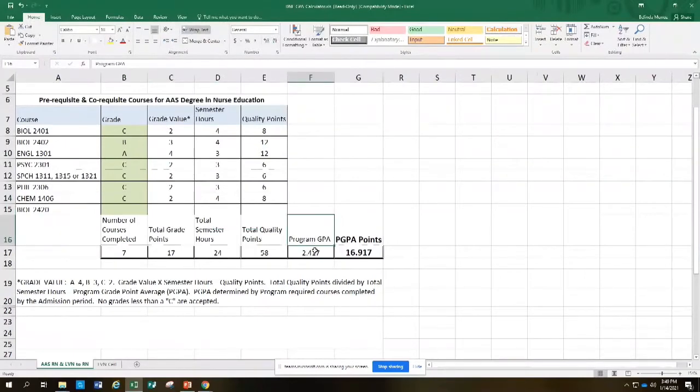What we are looking for, guys, is right here, this column, program GPA. We're looking at both, okay? So once Christy starts working on applications in February, first thing she's going to do is a quick run through on all of the applicants, to make sure that everybody met the program GPA requirement, minimum of a C or better, 2.5 or higher. So this particular student is not yet eligible to submit an application. If they do submit an application, Christy will be removing it from the list of eligible applicants because of the GPA. I want to say the latest application fee on NursingCAS is $55. So you really don't want to spend that money if you're not at that minimum GPA, because we are not going to put it forth, okay?